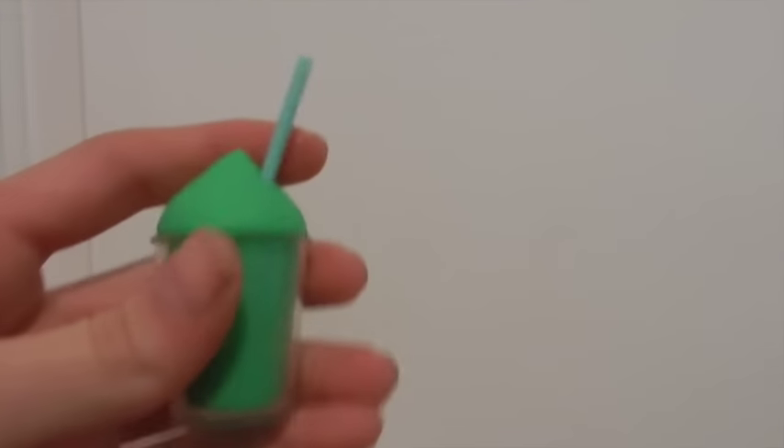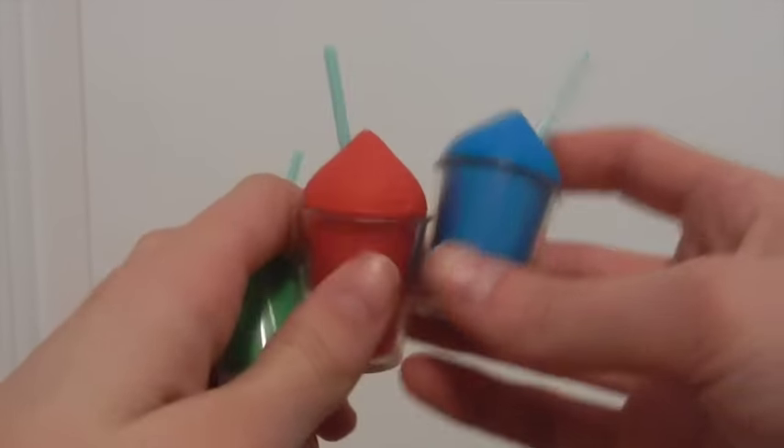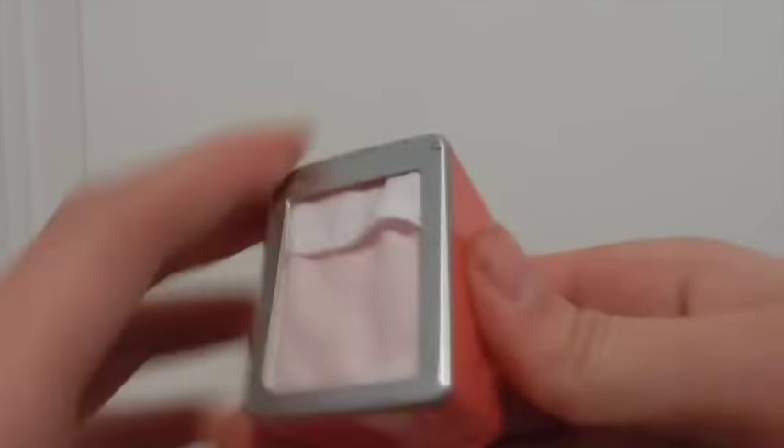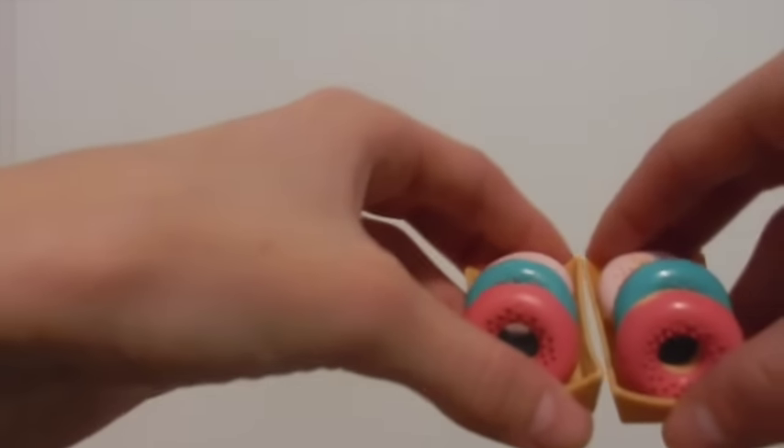There's a chocolate sauce squeeze bottle, a caramel squeeze bottle, and a strawberry sauce squeeze bottle — actually so cute! There's a green, a red, and a blue slurpy slushy thing. There's a little napkin dispenser with an actual cloth napkin — it doesn't come out but it's really cute. There are two little pink stools, and a tray with three little salted pretzels, plus three other trays.